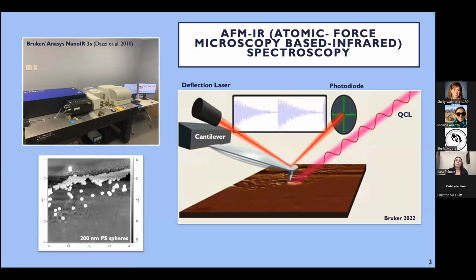So the technique that we use in our lab is known as an atomic force microscopy-based infrared spectroscopy technique. And without going into too much time about this, please feel free to ask me a little bit later or reach out to me by email. Essentially what it encompasses is AFMIR, so you're able to look at tiny, tiny particles at nanoscale precision, and then infrared using a quantum cascade laser, you're able to determine the chemical specificity of a particle. And the image that you can see here is a topographical 10 by 10 micron image collected from the AFMIR on 200 nanometer polystyrene spheres.